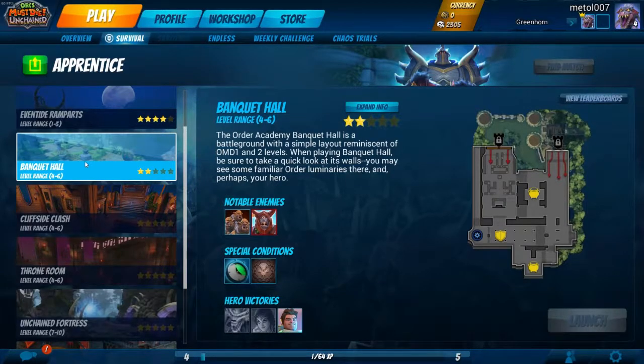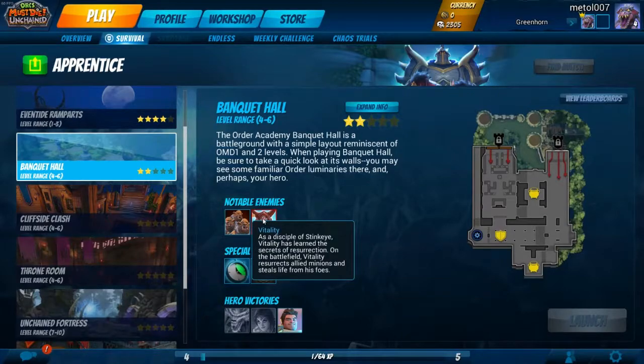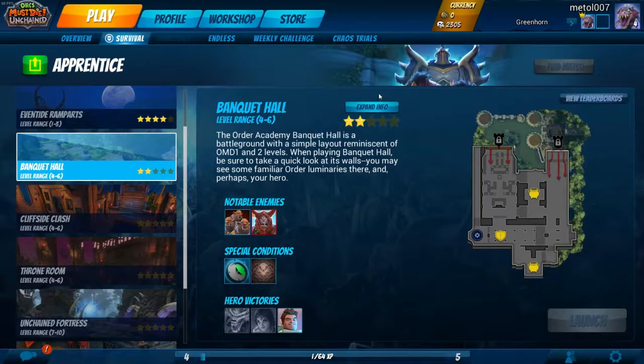Okay, so let's look at this notable enemy thing. As a disciple of Stenkai, Vitality has learned the secrets of resurrection. On the battlefield, Vitality resurrects allied minions to steal life from his foes. Alright, well, let's go ahead and get this started. Pretty sure we should have known that.